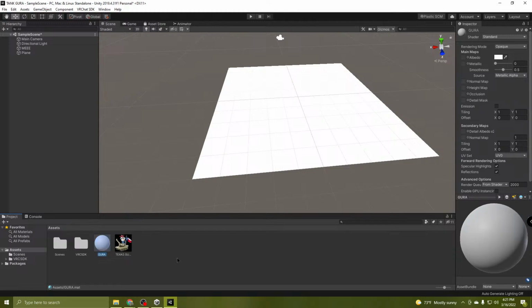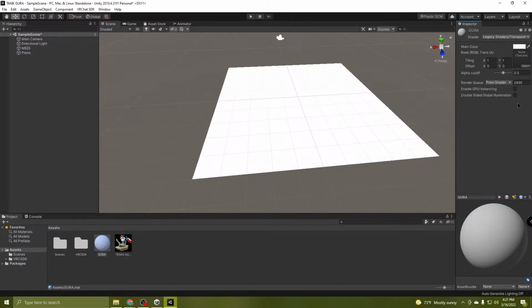Okay, we'll call it Gura, and then we will come over here to the inspector, right where it shows the name of the material and what it looks like. Under shader, you're gonna select it. Come all the way down here where it says Legacy Shader, Transparent, Cutout, Diffuse, and then it'll turn into this.